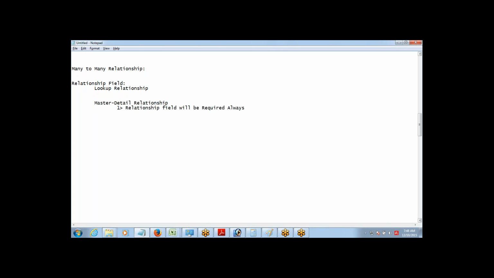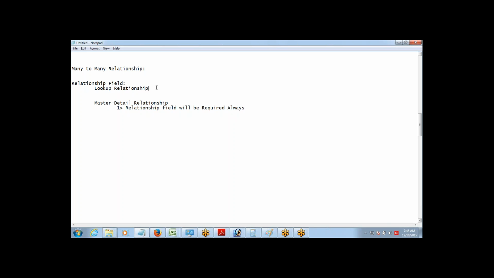You cannot leave it blank. Okay, it will always be a mandatory field if you create a master detail. However, in case of a lookup relationship, you have a choice. You can make it mandatory, or you might skip it. You can just leave it as non-mandatory.